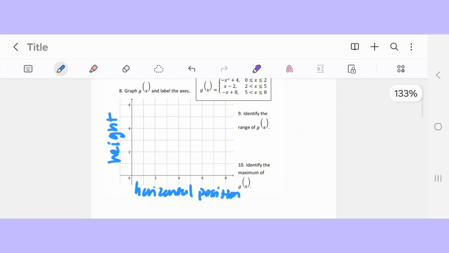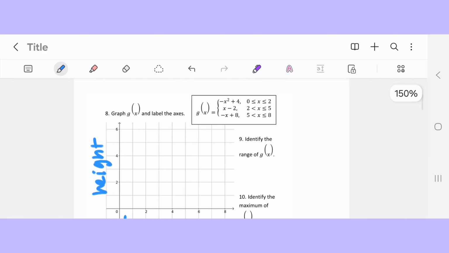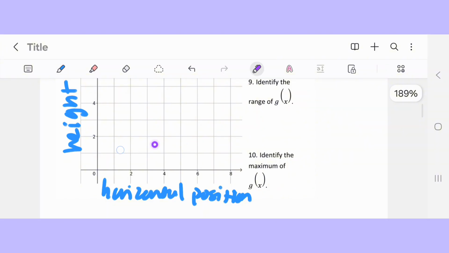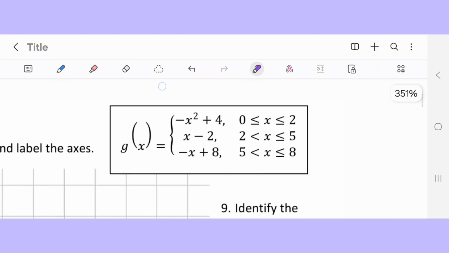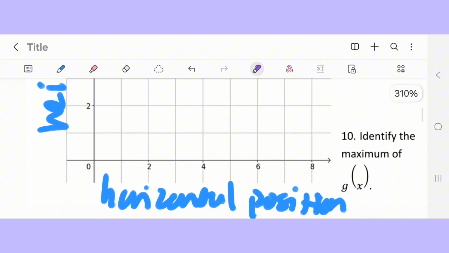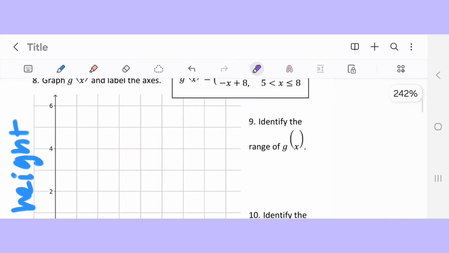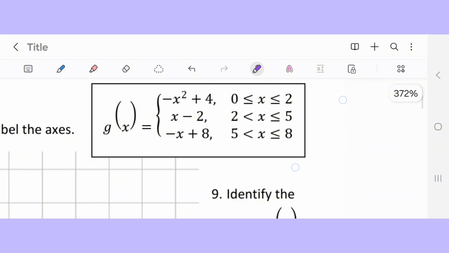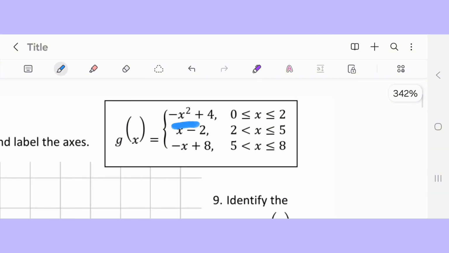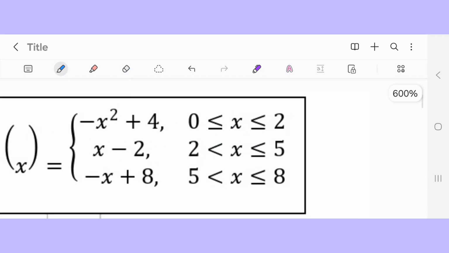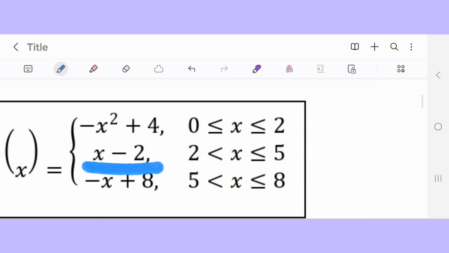Okay, cool. So now, based off of these points right here, I'm going to plug them all into this piecewise function. Firstly, if my x value is 0, I'm going to use this equation right here. This is the equation that corresponds with all the x values between 0 and 2. And don't forget that since it has this less than or equal to symbol, if I'm given the number 2, I'm going to plug it in to this one, not this one.